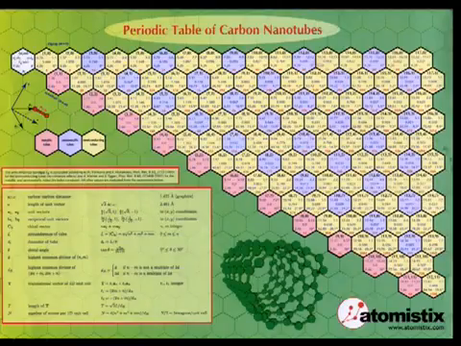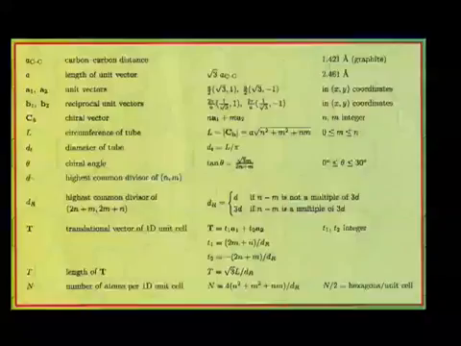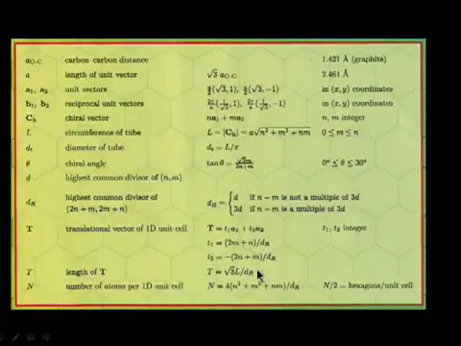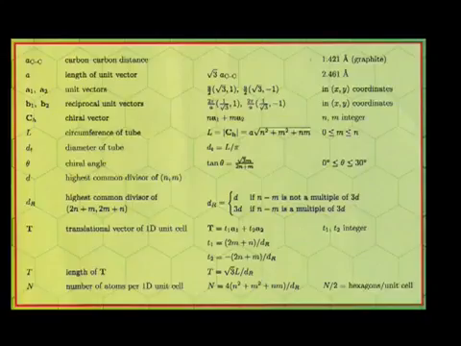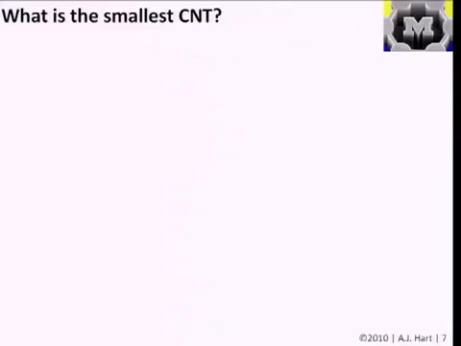And you do have hundreds of chiralities in a diameter range of 1 to 3 nanometers. And the chart also calculates all these structural parameters for the nanotubes, and the derivation of some of these is described in the reading that we had from last time. So that was just a quick summary of last lecture's topic.